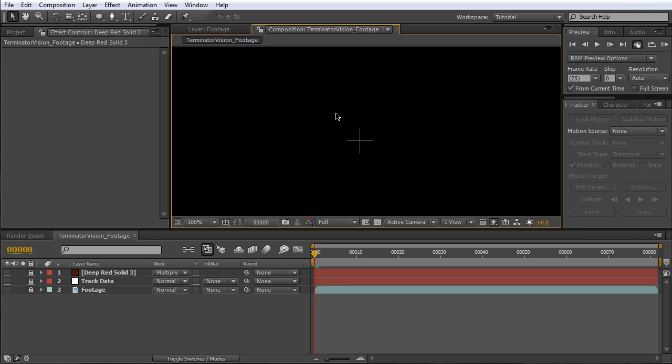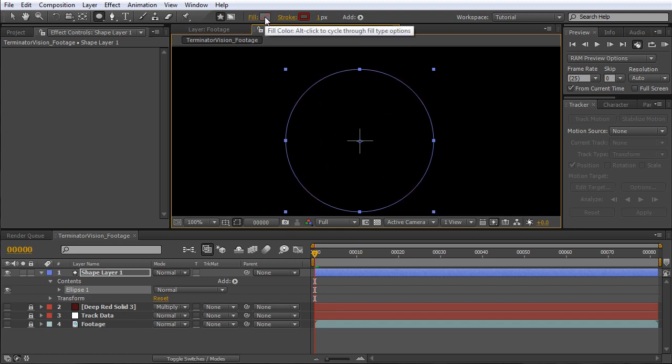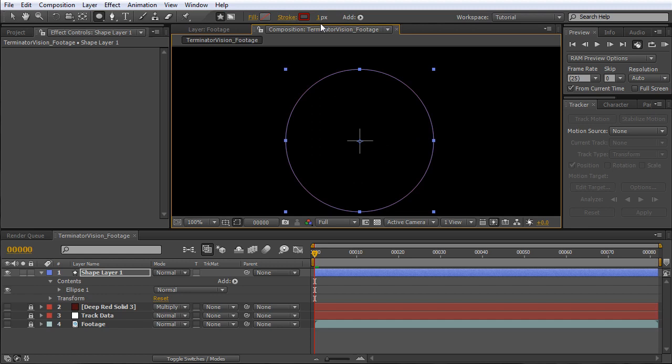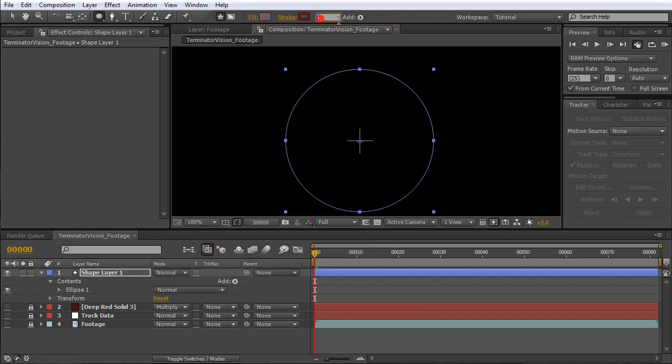So let's make a shape layer. If we click on our elliptical mask tool and align our crosshair here on the middle, and just click and drag whilst holding Control, Alt and Shift, it makes it a perfect circle. So let's make it relatively big. Make sure we've got no fill and a red stroke. We can cycle through all of our different options by holding Alt, and that does that. Choose a medium red sort of color here and increase the stroke to about 3.